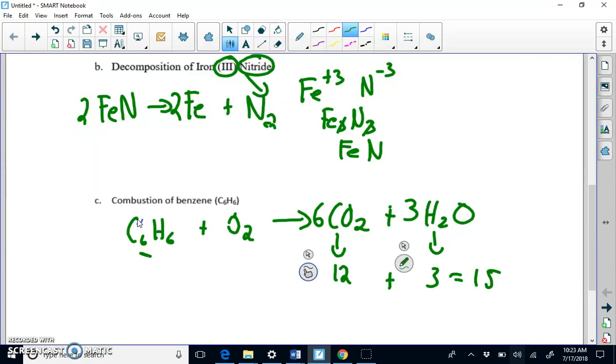So in the products, in this one, there's 12. And in this one, there's 3. And if we add those together, we get 15. This one is particularly even harder, because you're getting an odd number. And nothing times 2, that's a whole number, is 15. Remember, we've got to balance the oxygens. So there's 15 oxygens. We've got to make it 15 on this side. So if you remember, the trick to this is, what times 2 is 15? Well, 7.5. And then we can't have a half oxygen molecule. So what we do is you multiply everything by 2. There's a 1 here. So 1 times 2 is 2. 2 times 7.5 is 15. 2 times 6 is 12. And 3 times 2 is 6.